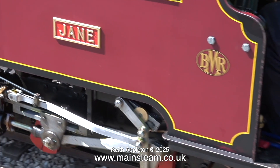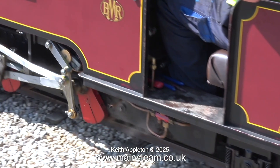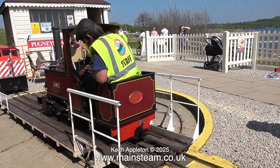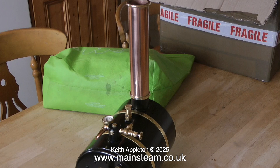This is a very nice engine — you could call it a sort of small full-size one really, because the driver actually does sit inside it. This engine has a professionally built steel welded boiler, and provided the engine is well cared for, a steel boiler of this size should last quite a long time. This is a copper boiler of copper and silver soldered construction. Here's another copper boiler — this is a Stuart HB6, a very nice boiler.